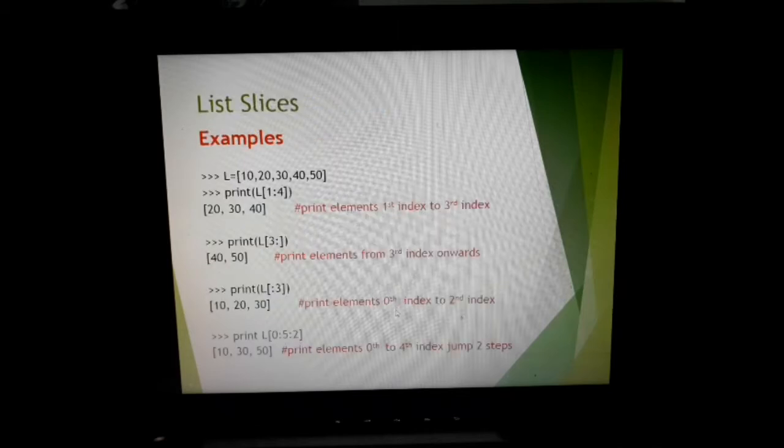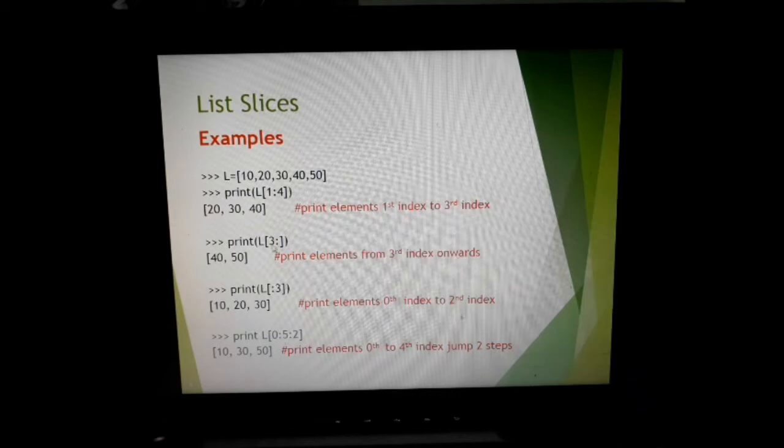Okay, now list slices. Already you know start, stop and step, these three things. So for the first time, see, print L1[1:4]. That means you are displaying the values from index 1 to 3. 4 is the last value, that is why it will come up to n minus 1. So here, see, print: 1 means it will come 20. This 20 is coming, and 30 will come, 40 will come. Why 40? Because it will go up to index 3: 0, 1, 2, 3. It is clear? So 20, 30, 40. Done.